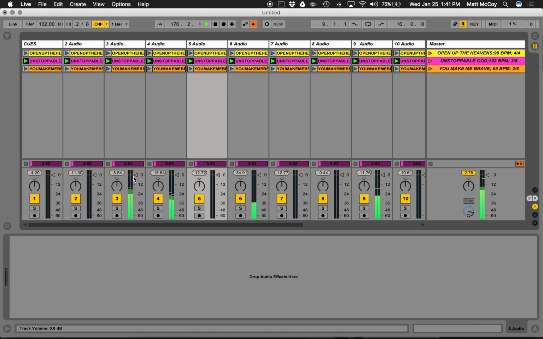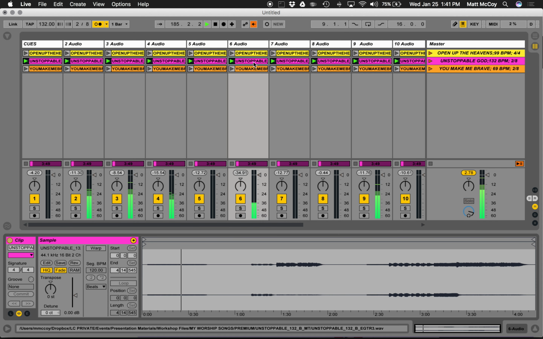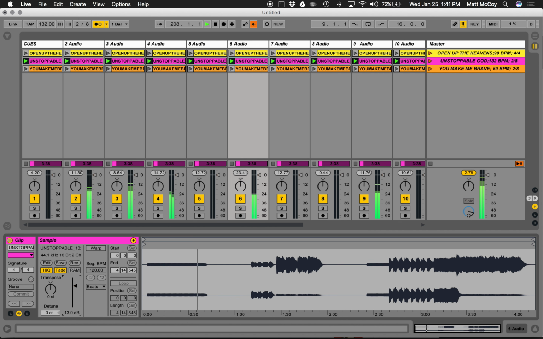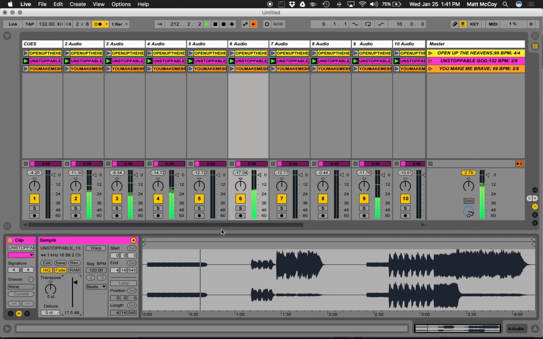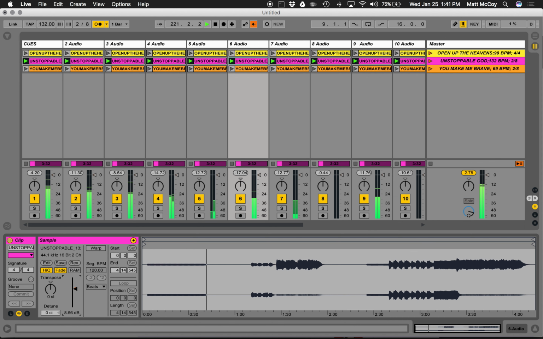Instead of using these faders to turn down a track, you double click on the clip, and this brings up the clip overview window. And there's a volume knob right here. It's a gain knob, and you can turn up just that individual clip, so it doesn't affect everything else.